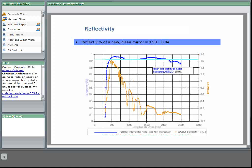Other things to consider when analyzing the performance of the heliostat field include the reflectivity of the mirrors. The reflectivity of conventional solar glass mirrors is close to 94% for new mirrors, and it must be good across the full range of wavelengths of the solar radiation. Here we see a test of a solar mirror showing that the reflectivity — the blue curve — is quite high for all wavelengths of the solar spectrum shown in the yellow curve.